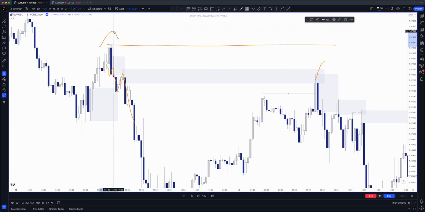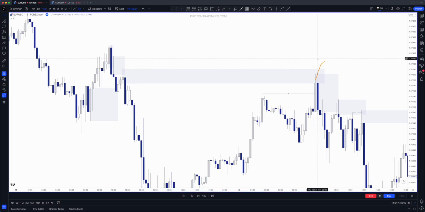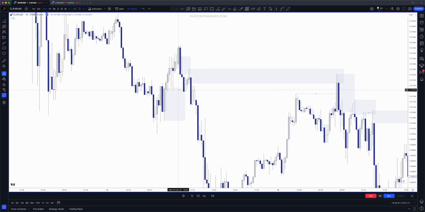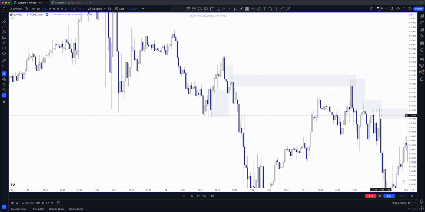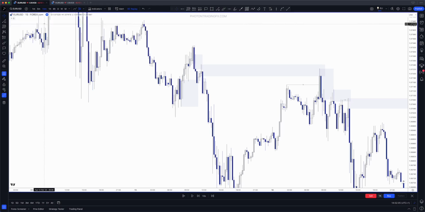So that's what I mean. It's a little bit of a gray area. So perhaps if you're getting confused and you want something a bit more black and white, what I would say is, if it's a zone that's right in an amazing area of value, right at the top of the range, and it just has a slight tap, then be willing to trade it, and maybe only view it as fully mitigated if you get a tap into the EQ of the zone like that. But don't get too caught up on it. I think maybe you're overthinking this element a bit too much because it's not an exact science.